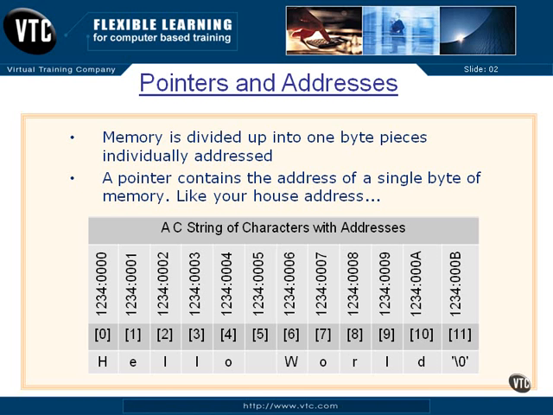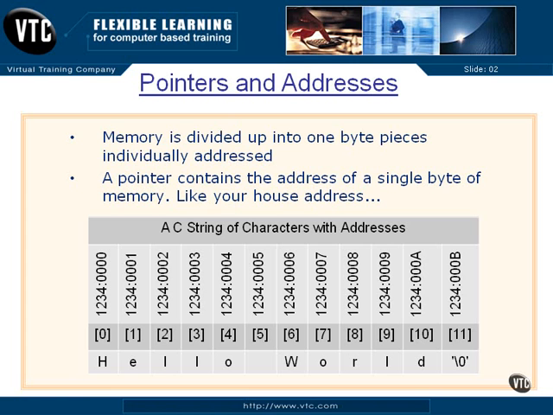4 bits, we call them the high and low order sets of bits, are called nibbles. Actually, they are. They're half a byte, so it's a nibble. I always wondered myself if 2 bits were a lick, but that's a whole other subject. Anyway, memory is divided up into 1-byte pieces. Every one of those individual bytes has an address. It has a physical location in the computer.